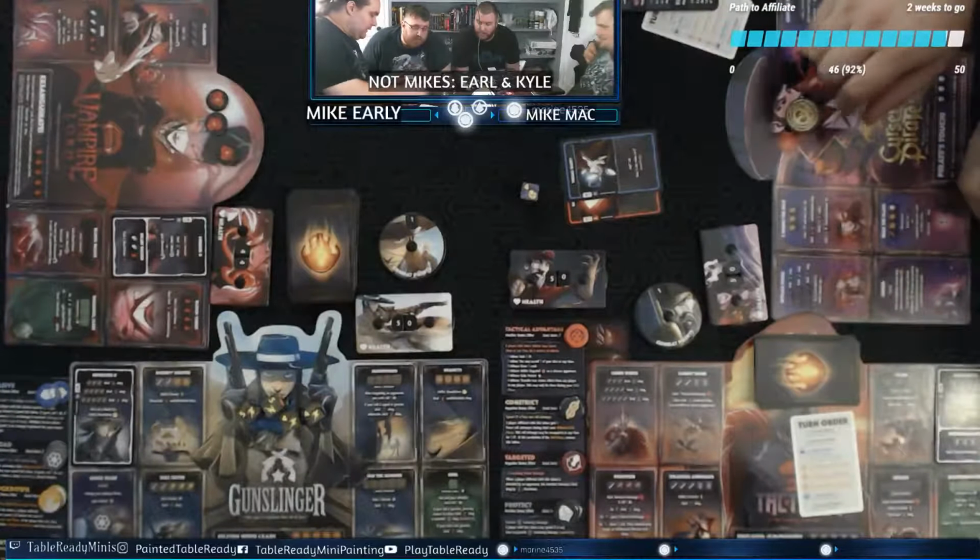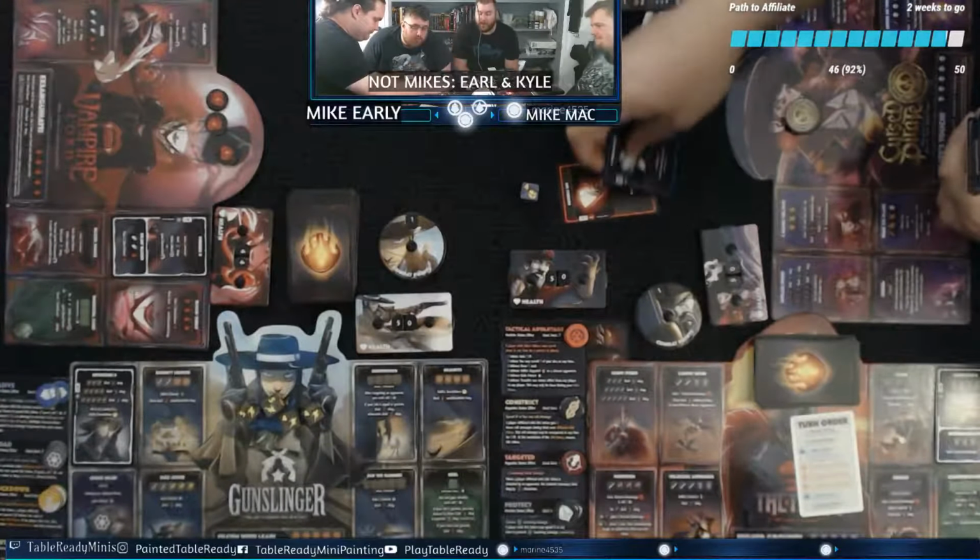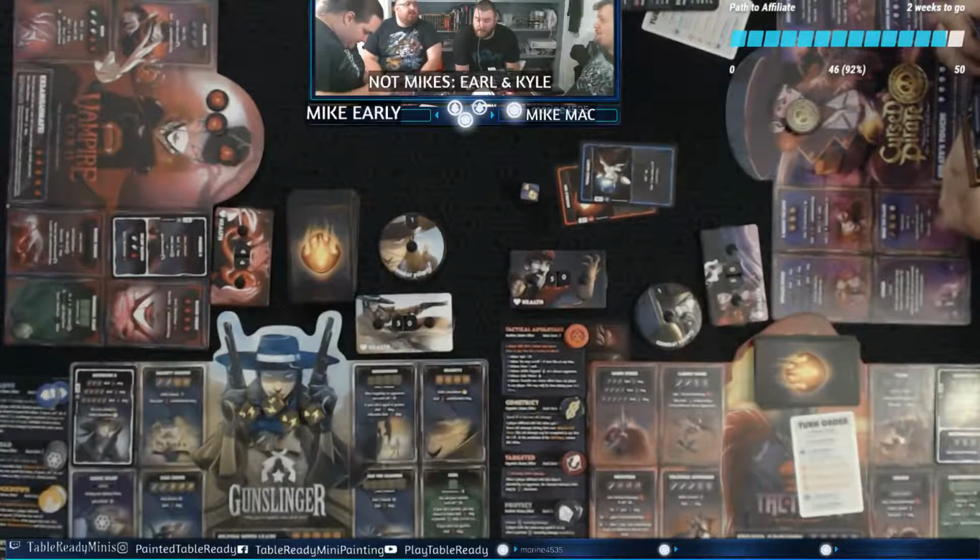Wait, why do you go down to 2? Because I spent 1 on Double Up. Oh, I thought you already did that. Me with the tempo plays, apparently.